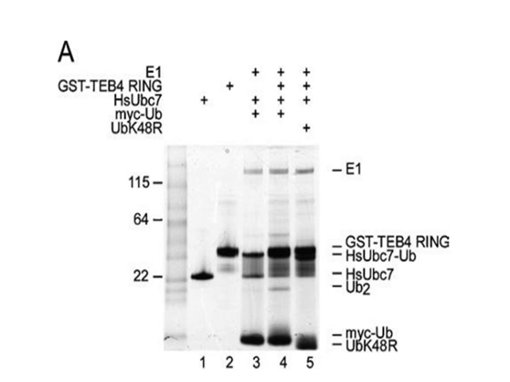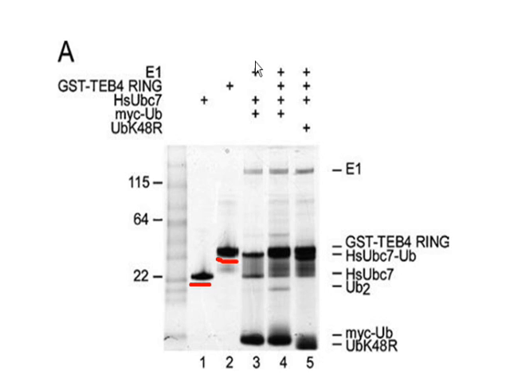In Figure 7a, the authors use an in vitro assay to attempt to show that the TEB4 ring finger domain is necessary and sufficient for ubiquitin ligation, and that this ligase activity requires the availability of a K48 residue in the ubiquitin substrate. What we see here is the various reaction components separated by SDS-PAGE and stained with Coomassie. Lanes 1 and 2 simply serve as controls to show where HSUBC7, the E2 protein, and the GST TEB4 ring finger fusion migrate within the SDS-PAGE.